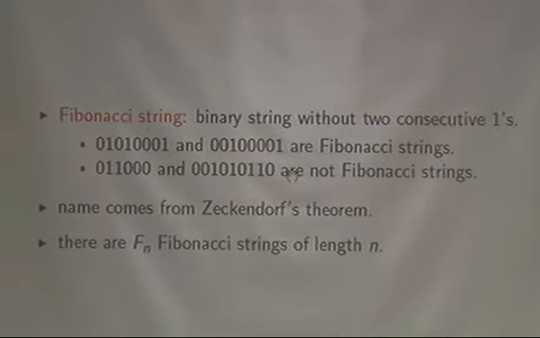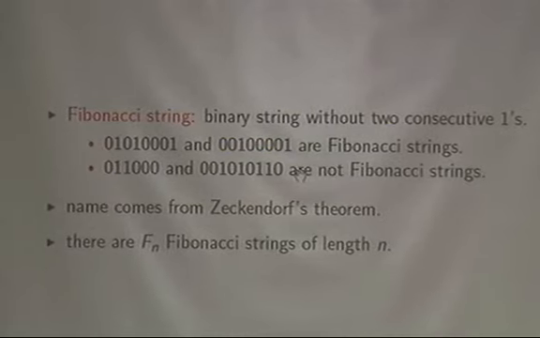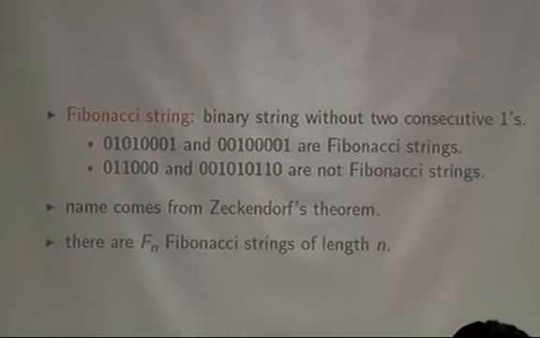The name comes from Zeckendorf's theorem, which is a little theorem from number theory. Well, little or not, it's quite a basic thing. Each natural number can be expressed uniquely as the sum of Fibonacci numbers without using two consecutive Fibonacci numbers. Does this make sense? When you look at the Fibonacci numbers consecutively, you never have to use two which are adjacent. And that expression is unique.